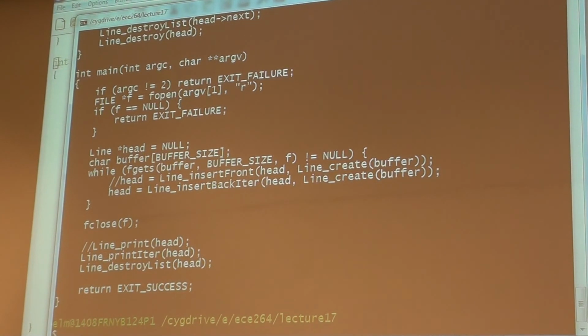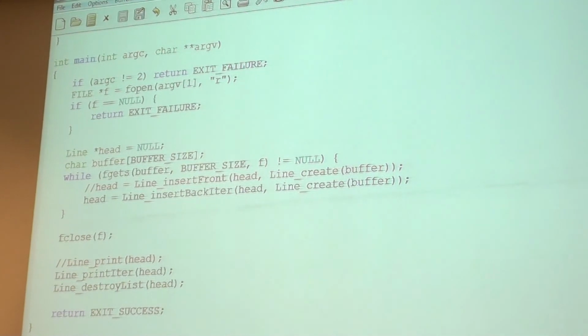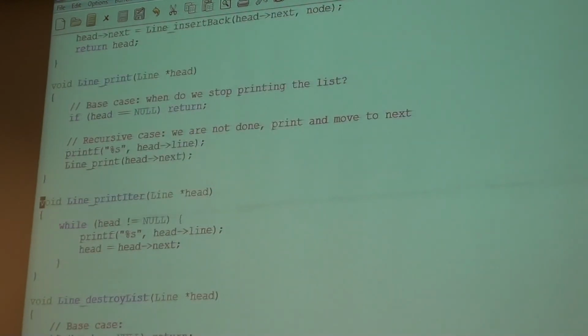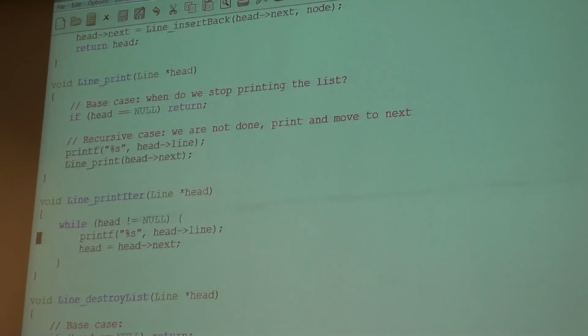What else could be interesting to do? I don't think I have to talk about an iterative version of destroying the list. It's going to be very similar to printing. You just have a traversal where you go to the end and you destroy everything.